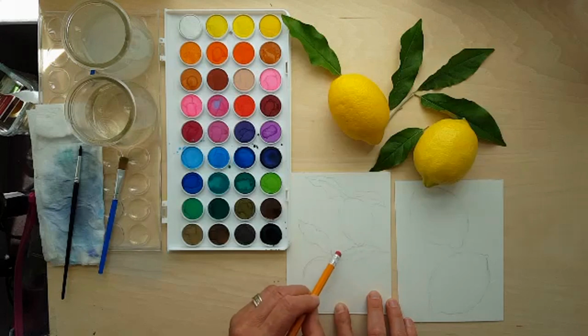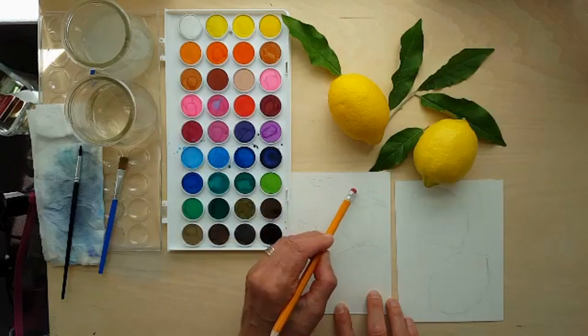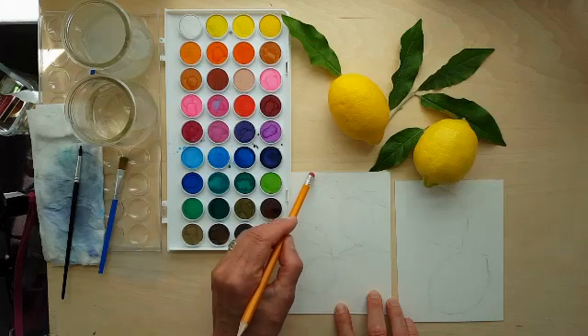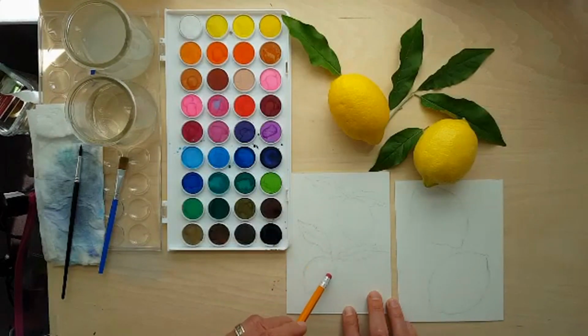I don't want them to show through the painting quite that much. A little bit of pencil mark is okay. It depends on what you want your painting to look like. I tend to like the pencil mark to be lighter. So I'm going to just softly, not erase it altogether, but just soften those lines up a bit.